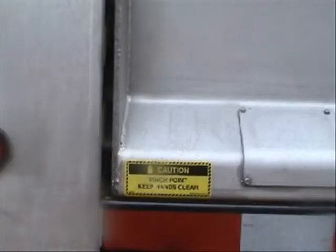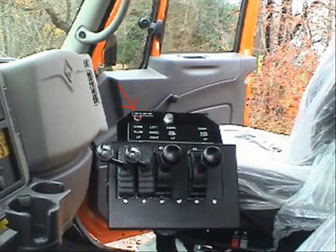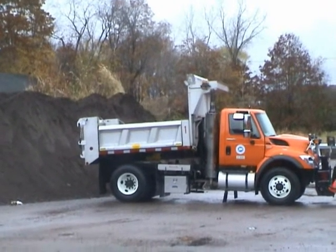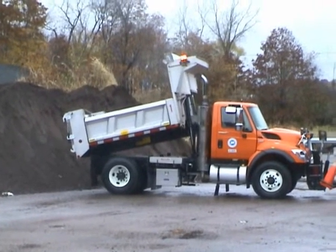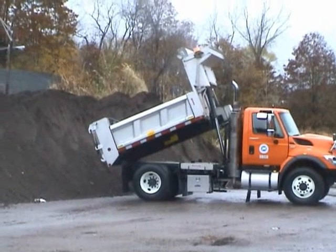When operating, do not allow anyone to stand in or move into an area where an upset load may fall. Pinch points exist — stand clear of the body while in motion. To operate the rear dumping operation, ensure the PTO is engaged; the PTO light will be illuminated. With the truck engine running at a speed slightly faster than idle, release the control handle collar lock and move the valve control in the cab to the raised position. To lower the body, move the valve control to the lower or forward position. When the body is firmly resting on the frame rails, disengage the PTO and re-engage the hoist control lever lock.